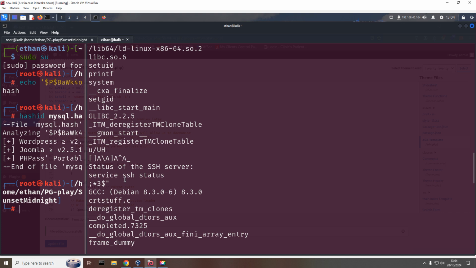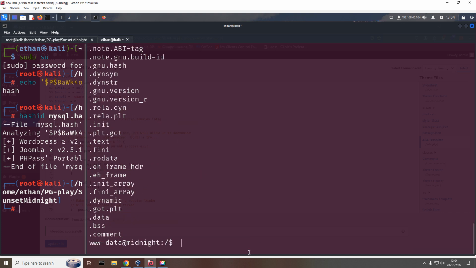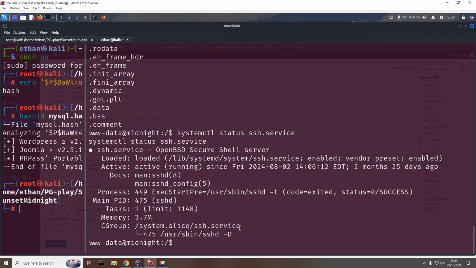So that's one option to do. But service ssh status, so status of the SSH server, but it's kind of common sense, we saw that one. But also what you could do is you could use systemctl status ssh.service, and as you can see it's exactly the same, so that's the one, yeah.